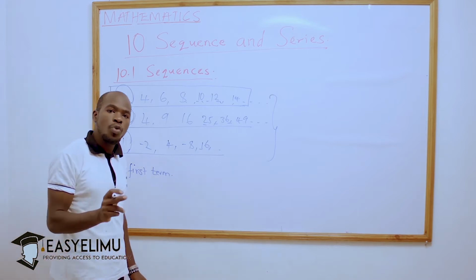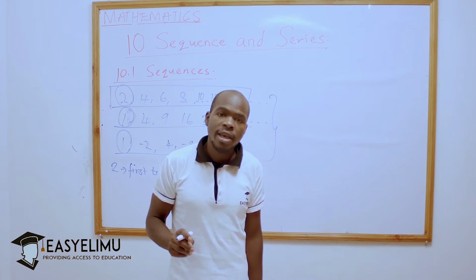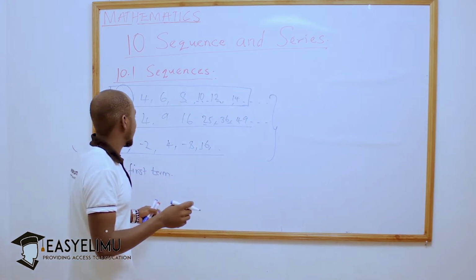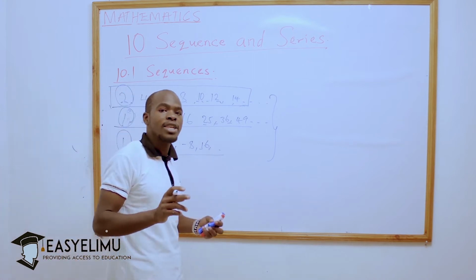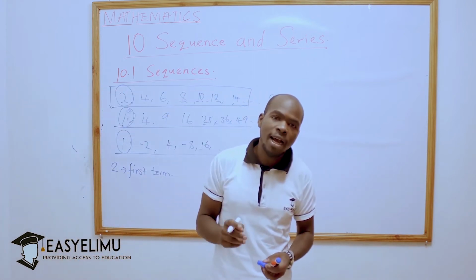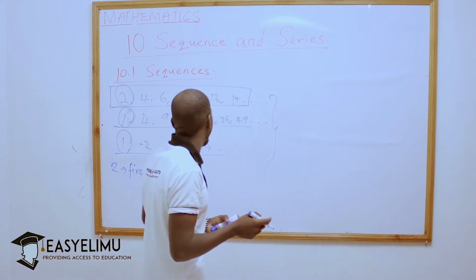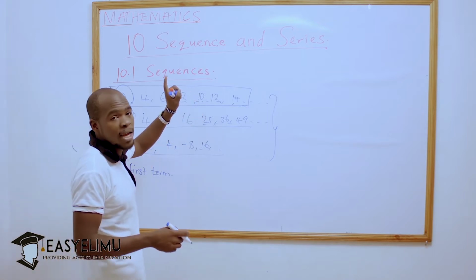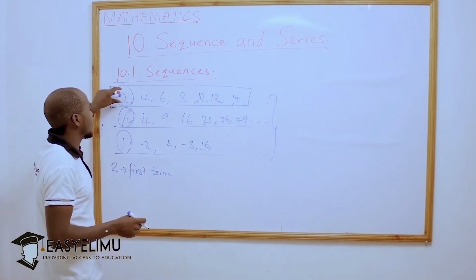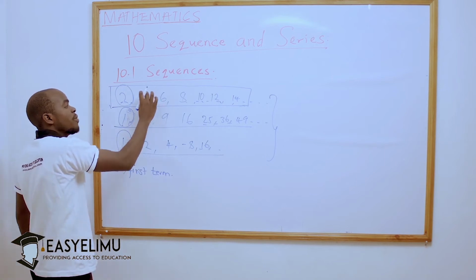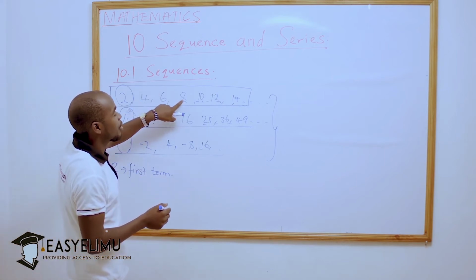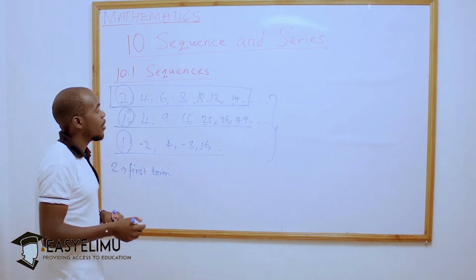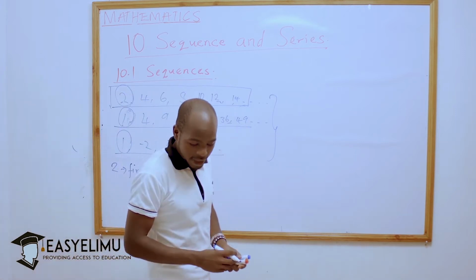In any sequence you have been provided with, the first number which will occur is referred to as the first term. And every number in that sequence is known as a term. Every number is a term. Here 4 is a term, 6 is a term, 8 is a term, 10 is a term as you move on. But this one is the first term. This one will be the second term, third term, fourth, fifth, sixth term as you move on. So that is how we find them.